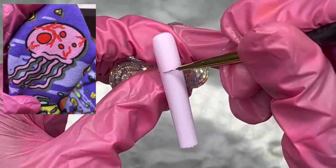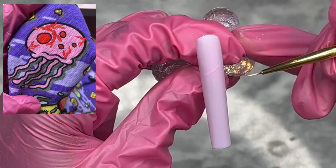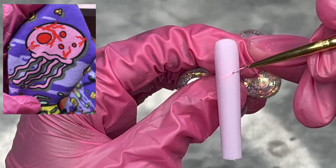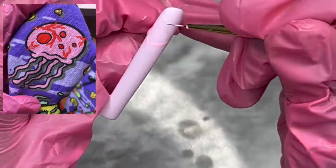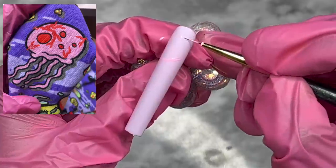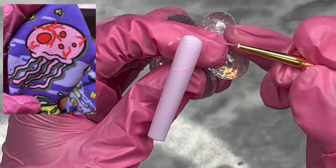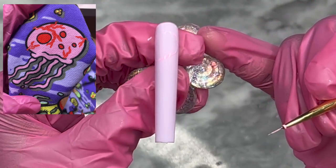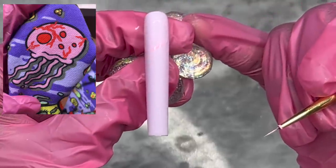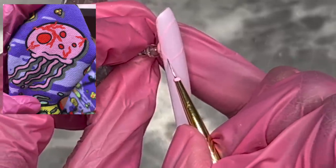So first I want to start by outlining what shapes we want, and I want to focus on the biggest part of the jellyfish, which is the head or the body or whatever you want to call it. So I basically think of a semicircle. I'm going to start with a line, and then from that line I'm going to make a kind of dome. So a nice big curve, and I feel like that's a pretty good start right there. It almost looks like a UFO or something. So we're gonna make it look a little bit more like a jellyfish by adding that little squiggly line that's right under the little semicircle part.